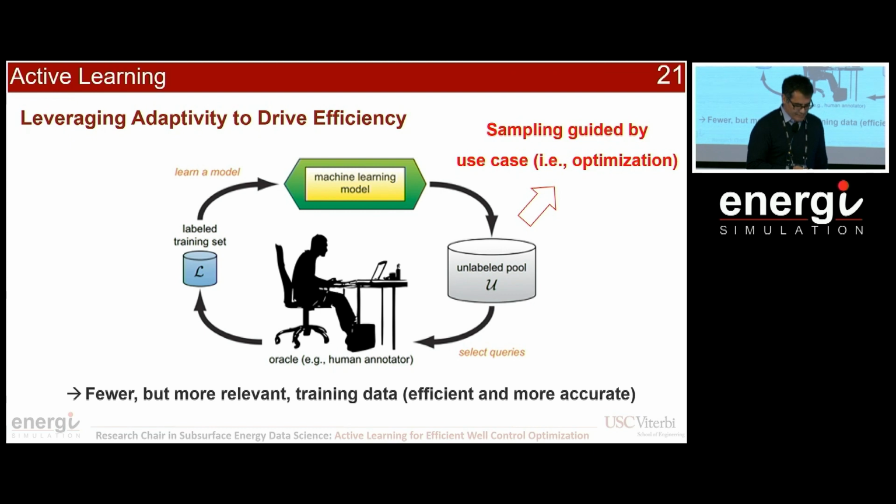In this case, your sampling will be based on the optimization feedback. During the optimization, you look at where you are on that path of the optimization, and you sample according to that. What I mean by sampling is that you generate the control strategies based on where you are. You pass them to the simulator, and the simulator will give you the labels in that neighborhood. And then you take your next step in the optimization algorithm.